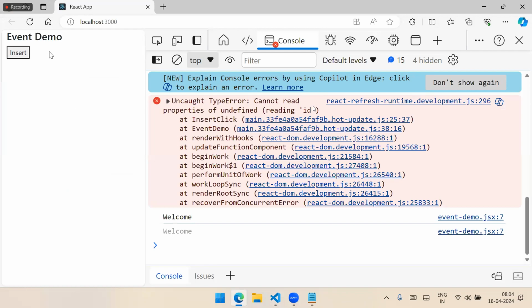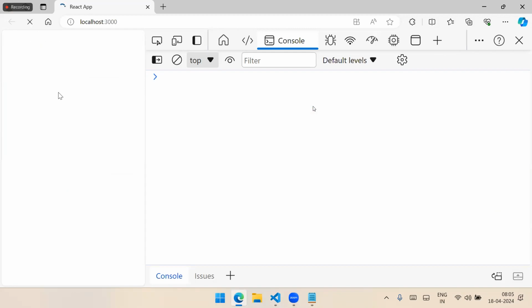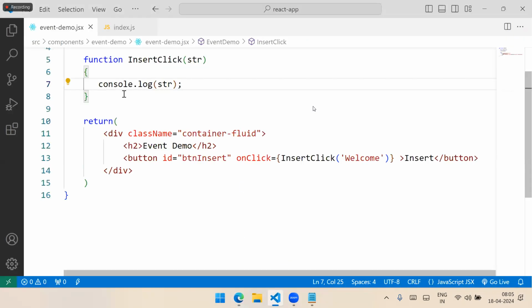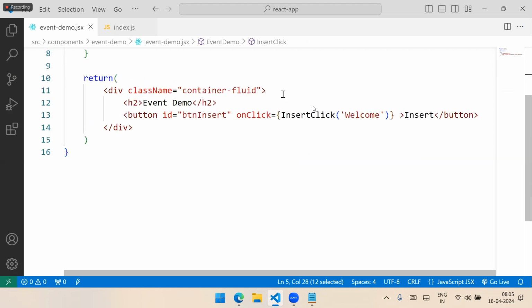You see, now we have an error. You can see that the argument is directly printed. I am clicking insert, and insert is not working. This is directly printed. That means whatever message you give here, it is not working on insert click. If you define it like this, it is automatically going to print it.